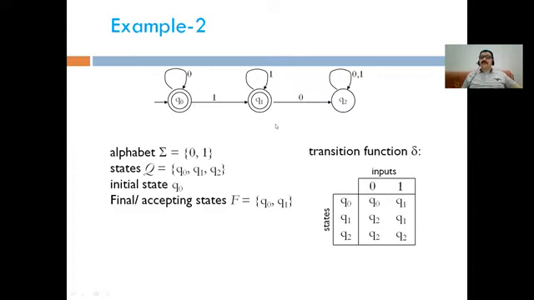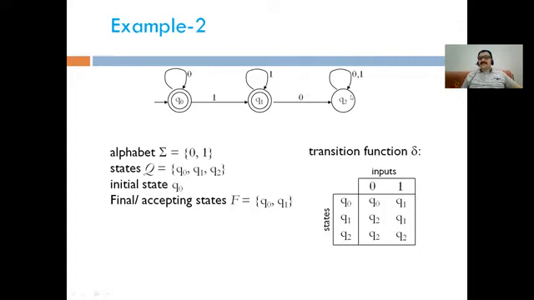And the total inputs are 0 and 1, so write the inputs here, 0 and 1. Now see in the diagram, on input 0 from Q0, you are moving to itself, to the Q0 state. On input 1, you are moving from Q0 to Q1. So write Q1 under input 1. On Q1, input 0, you are moving to Q2. On 1, you are again in the same state, that is Q1. So write here Q2 and Q1.